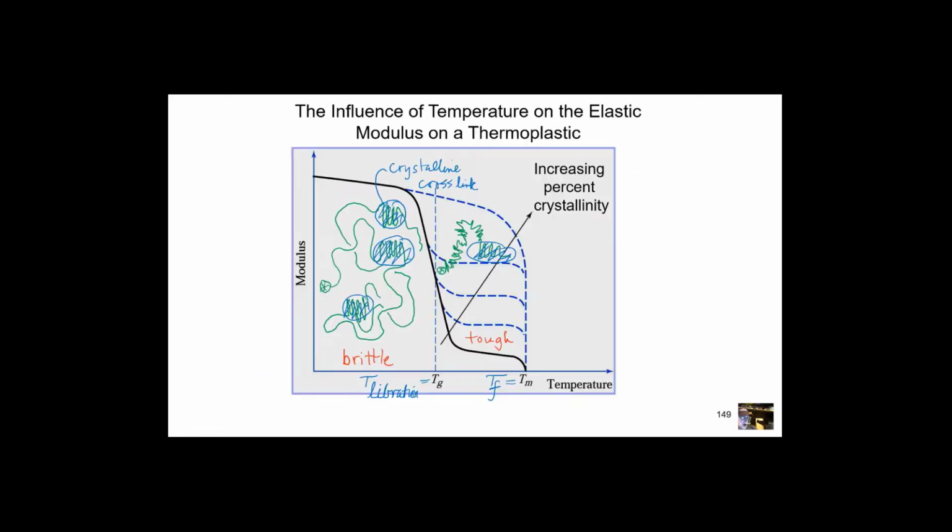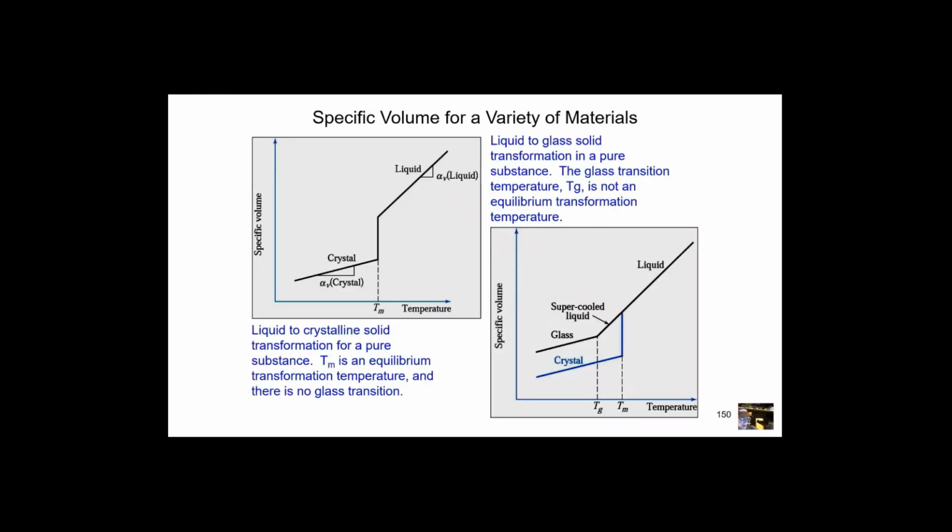Okay, so it's no surprise, with all this motion going on up here in this regime above the Tg but below Tm, that we have these tough polymers. And so that's why you can take your cell phone that's made of a tough polymer and throw it around, and it won't crack, it won't break, it'll absorb that energy. But it's no surprise that with all that extra motion there should be a little extra volume.